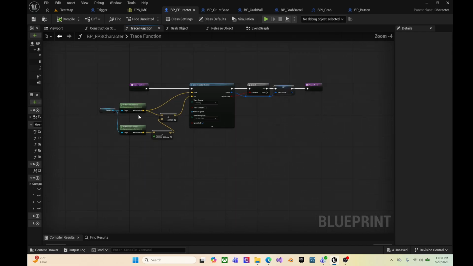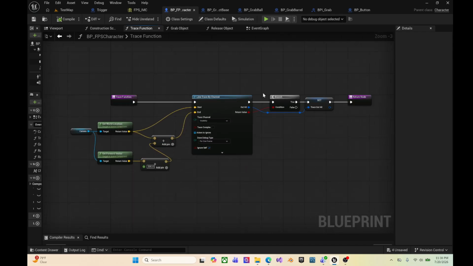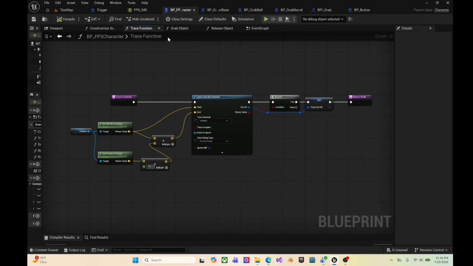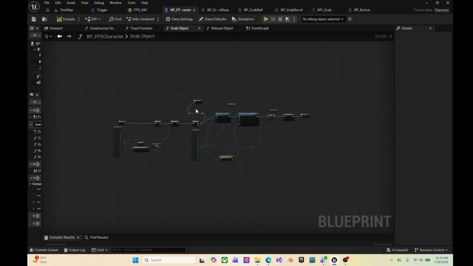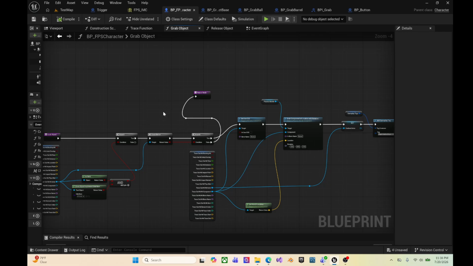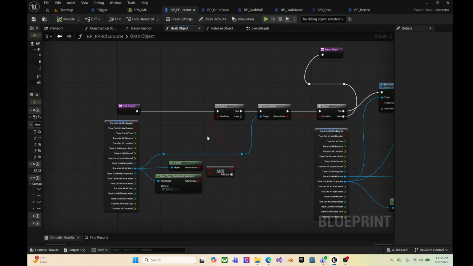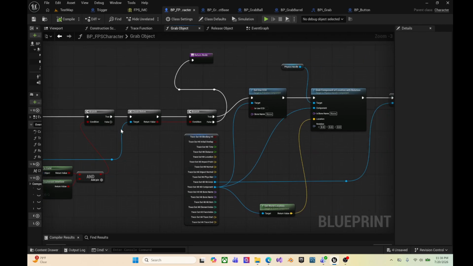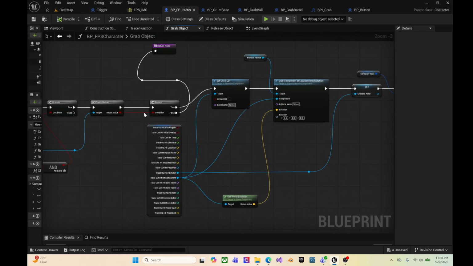But first, one thing we have is a constant line trace coming from the camera, which sets the trace out. For the grab object, we're getting our trace out and checking that it has the BP grab interface. If that's true, we go through this.